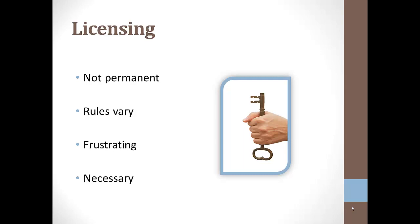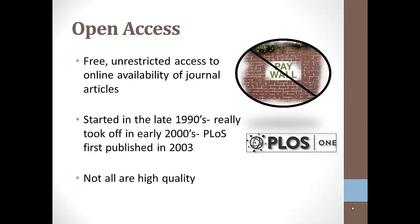So if it's so much trouble, why bother? The information you can find, including full-text articles, cannot be duplicated using a free search tool like Google. Most of the library databases are just too valuable to the research process to give up. Many researchers publish articles in order to promote knowledge and further enhance their subject area, not because they're looking to get rich. Most journal authors don't get paid anything, so it can be quite annoying when what they publish is restricted to only those who can afford to pay for the journal. So many started to look for a new way to publish where what they wrote could be freely accessible to all. This is called open access.